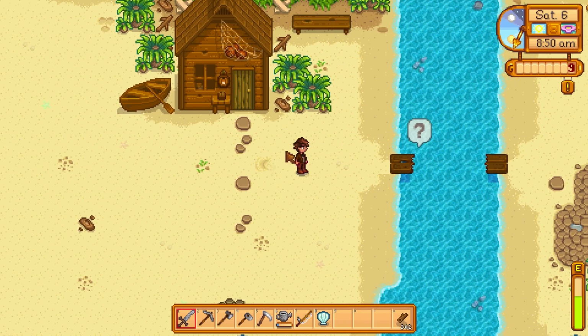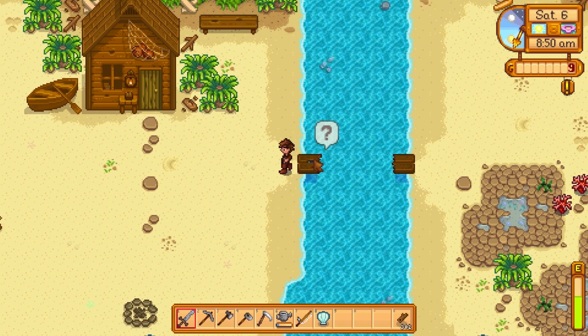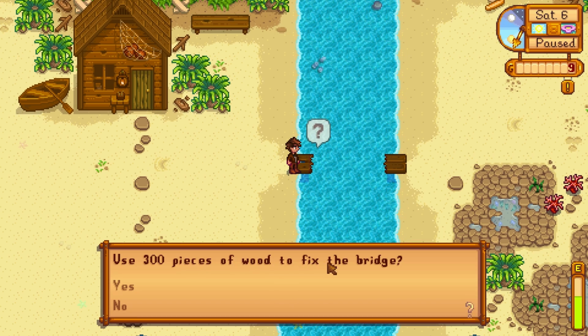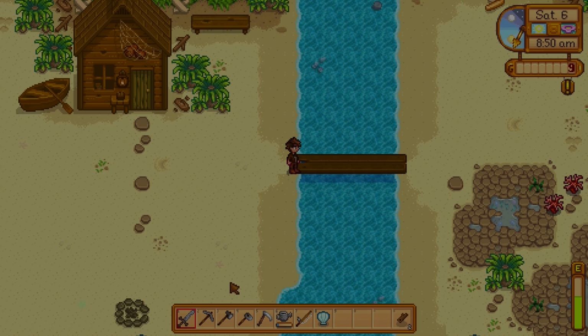If you walk over to the very far right of the beach, you'll notice this here. Use 300 pieces of wood to fix the bridge. Yes, do that right away. As you can see, it's only episode 2 and I've already done this.